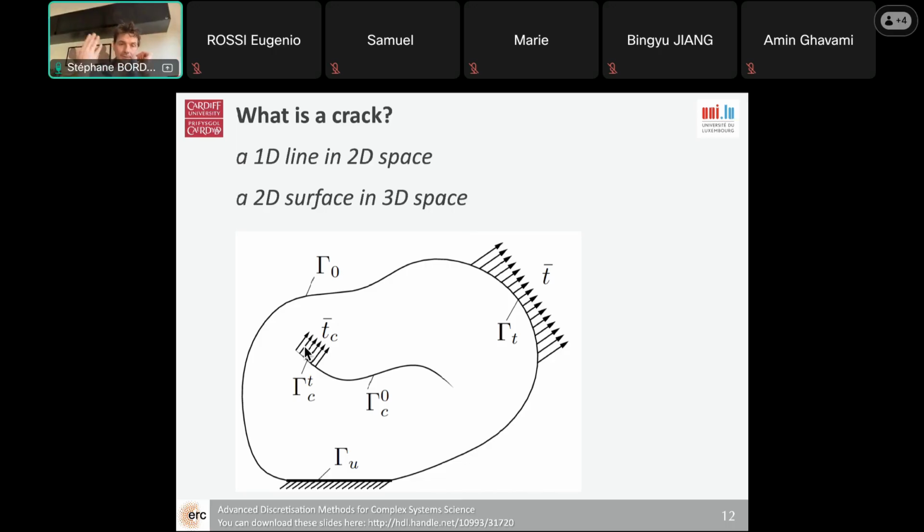And those would help transfer the load, which would otherwise not be transferred between two surfaces that are distant from each other. But if an aggregate makes a bridge, or a fiber makes a bridge, if it is these polymeric fiber reinforced polymers, then you're going to end up with a situation where there is some sort of traction or fracture force that is being transferred across the crack. And that's what I like. You have discontinuities and singularities in the same problem, which make it twice as hard to solve as anything else.